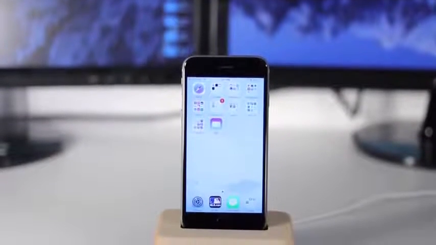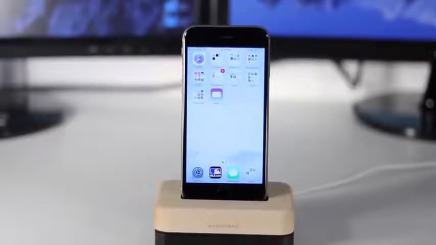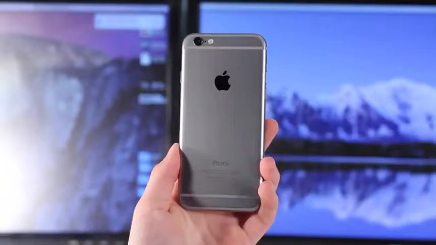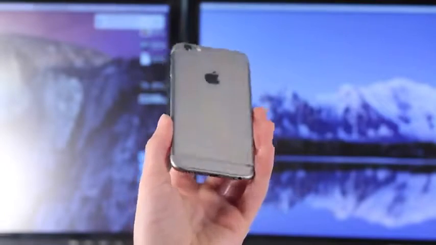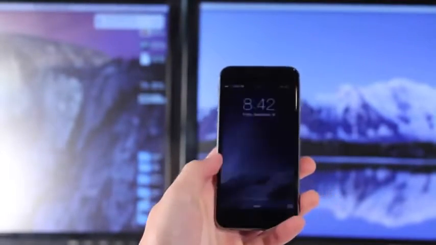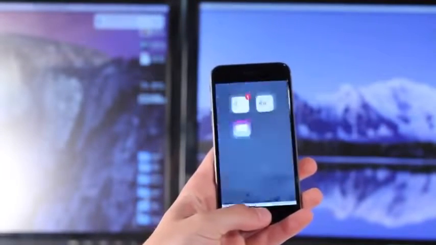I presume you have an iPhone 6, and if you do, you're probably looking to get the most out of it. So today I have 6 features or tips and tricks for getting the most out of your iPhone 6. Now some of these aren't iPhone 6 exclusive, some are kind of new iOS 8 features, but together they create a great experience. I'm going to show you how to get the most out of it.